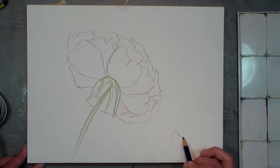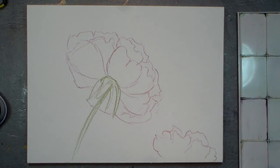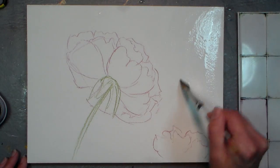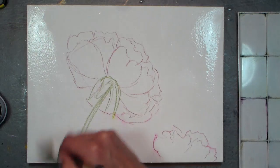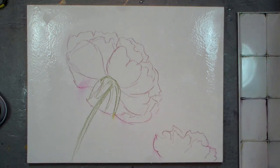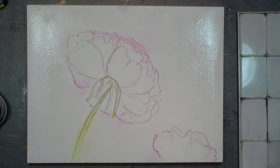I'm gonna start a little edge of a flower here, just kind of off the page, just putting in some wiggly petals. All I'm doing is wiggly lines within my shape — that's really all it is to draw these petals. To paint my background, I'm just going to wet my paper. The cool thing about watercolor is the paint's only gonna go where the paper is wet, so go ahead and wet your paper. Don't worry about it getting into the flower a little bit, but mostly just wet the background so that our flower will stay nice and bright.